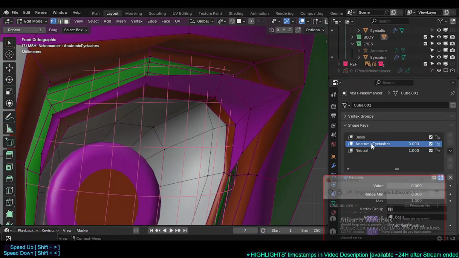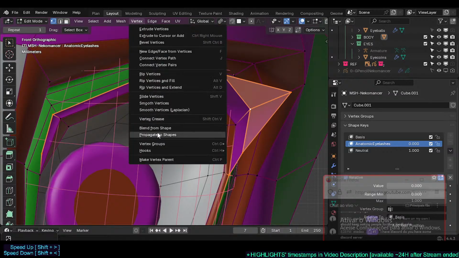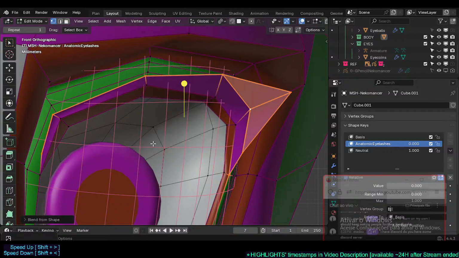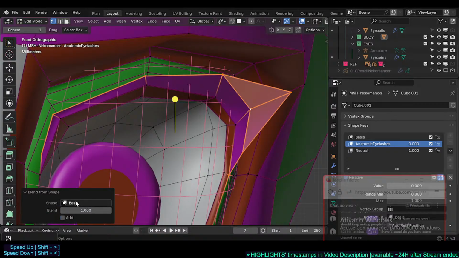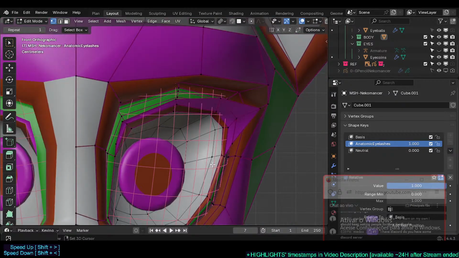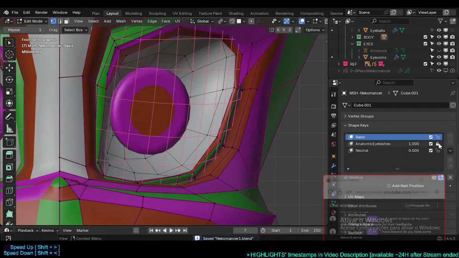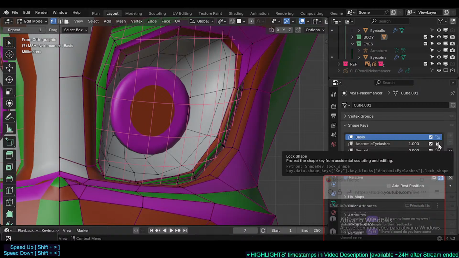Maybe I need to use vertex, blend from shape, add, no, not basis, the neutral. So now they are equal. Yeah, I was having trouble when we create mesh topology, we create geometry, we change the topology with something locked.